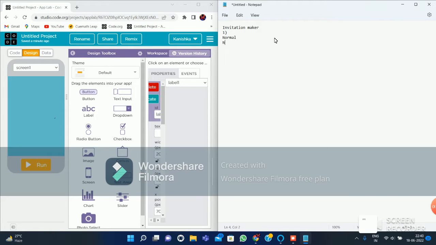Here it begins: name, and then it's all the paragraph which we have to write.